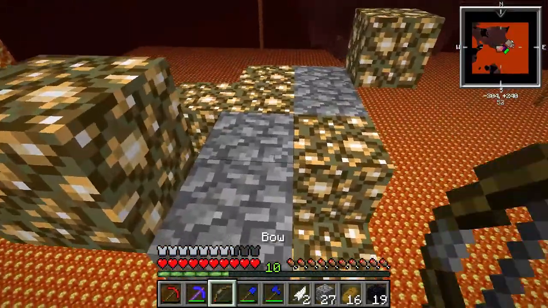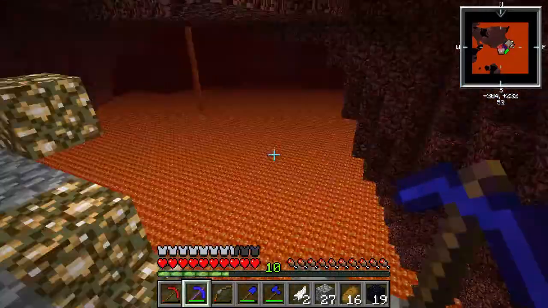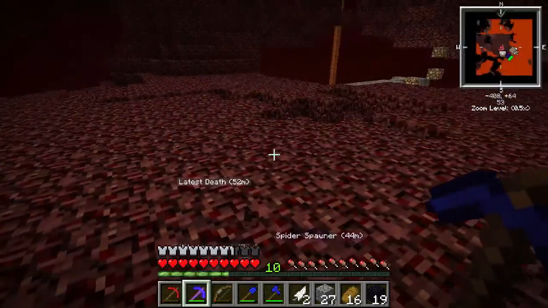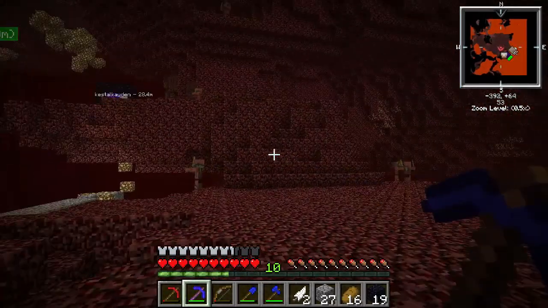Okay, that's 41. That should be good. Need more. Okay. That's good from this spot. I hate that. Get me out of there. Where'd everybody go? I'd actually buy the portal. I found another chunk of glowstone, so.